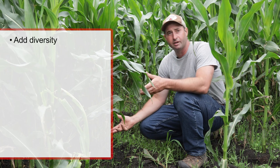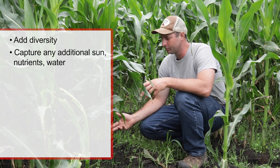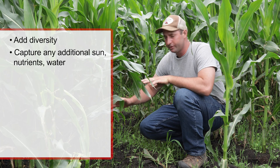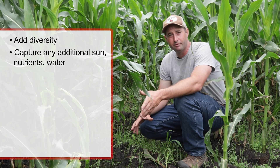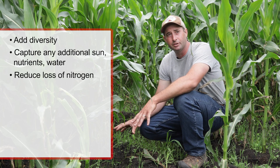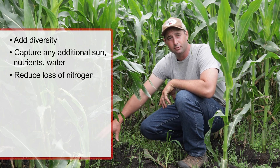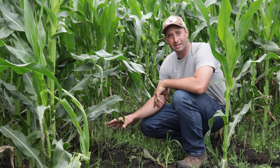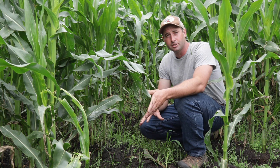Several reasons for this. One, add diversity into the mix. Two, to capture any additional sunlight, nutrients, and water that's in excess of what the crop would need. And three, since this corn is going to be chopped potentially at the end of September, depending on weather and soil conditions we could have upwards of a month where the soil would still be breaking down alfalfa residue from the previous crop, which would have nitrogen coming available. Without anything green here to capture this after the silage, I could have potential nitrogen loss in the October-November time frame. So having the winter rye, annual ryegrass, radish, and rape — all later fall species that grow in cooler conditions — I'm hoping to capture that nitrogen release later in the season and carry it over to the following crop.